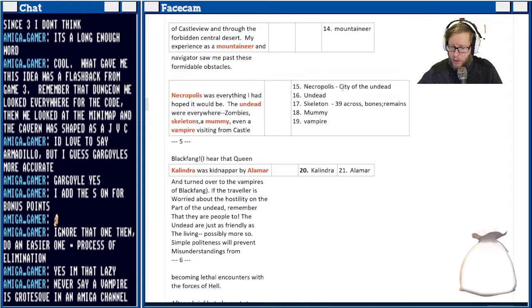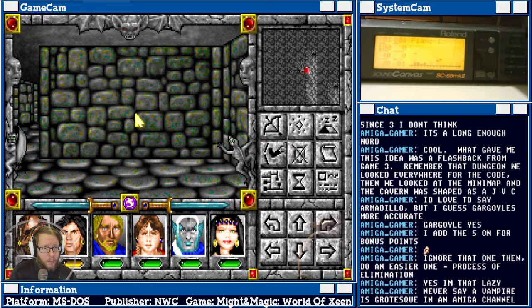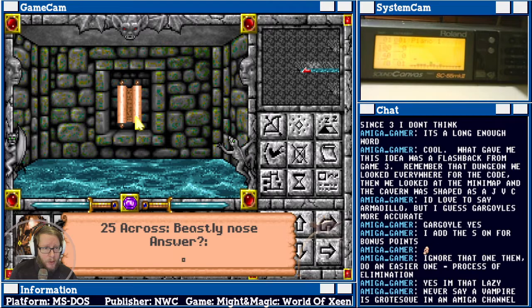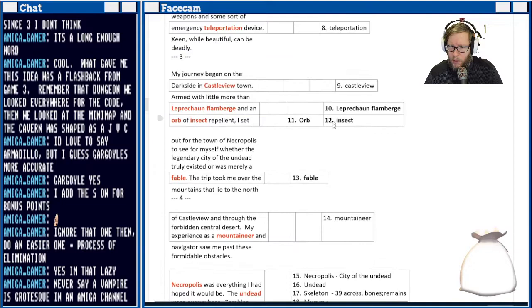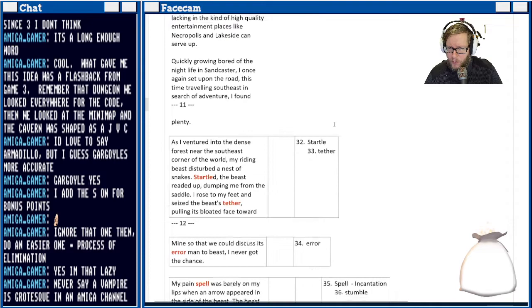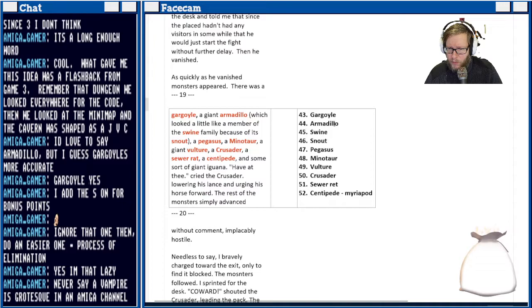Here, Necropolis, City of the Undead. Two, three, four, five letter word for a beastly nose. I'm pretty sure that's a stout. It's not. We're looking for a five letter word. Oh, sorry, it's a snout, of course.